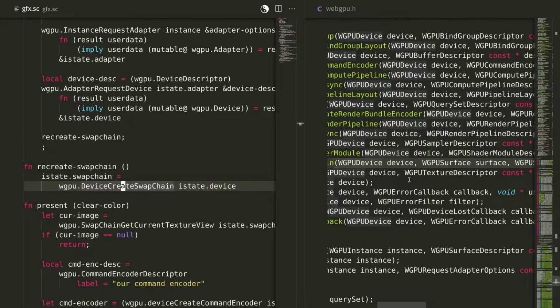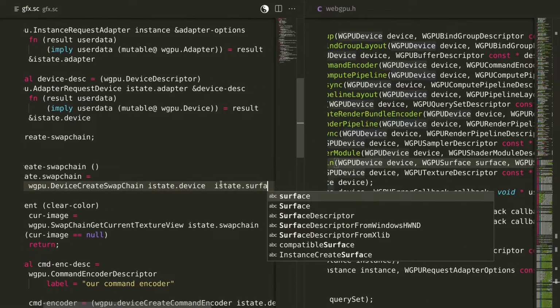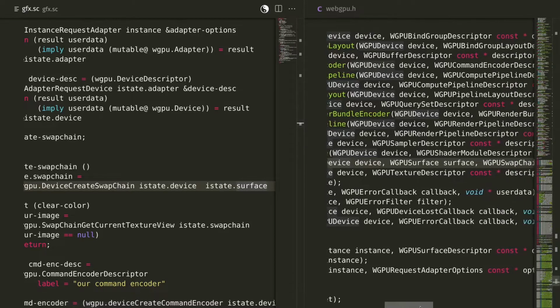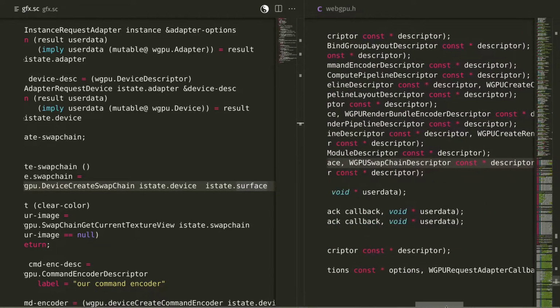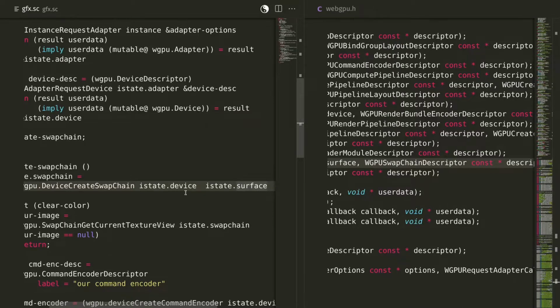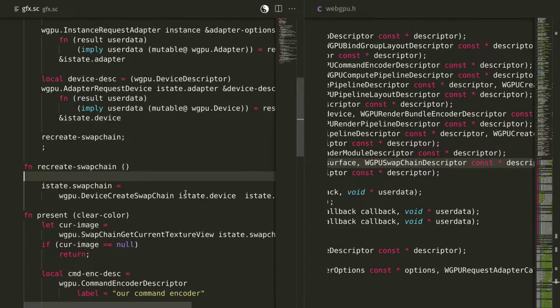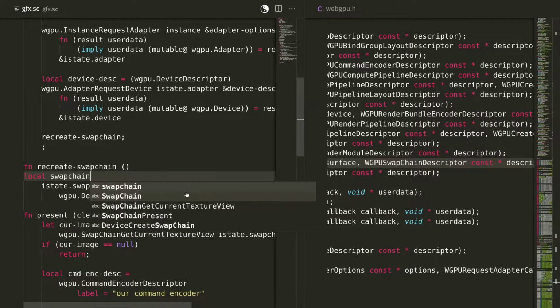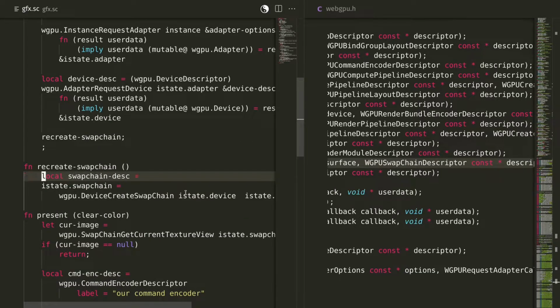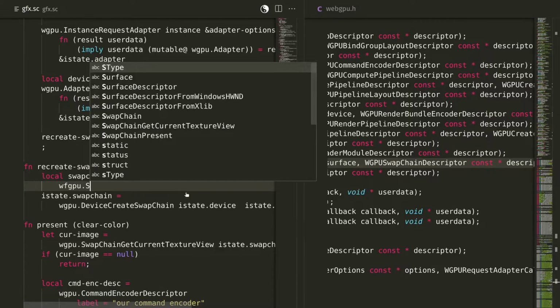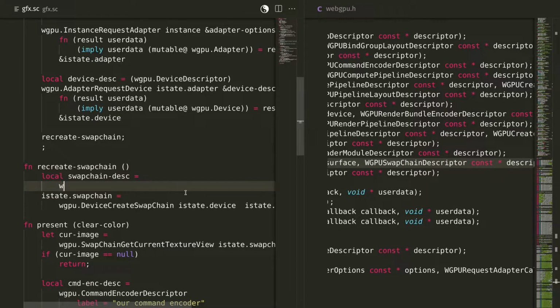Swap chain. Okay, takes a device, takes a surface, takes a swap chain descriptor. Get the big list of it, right?